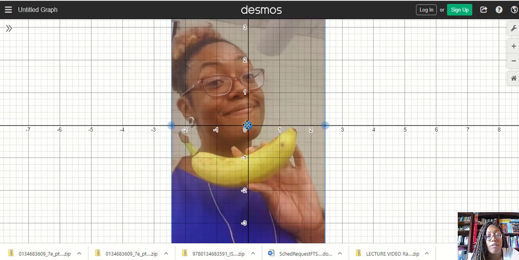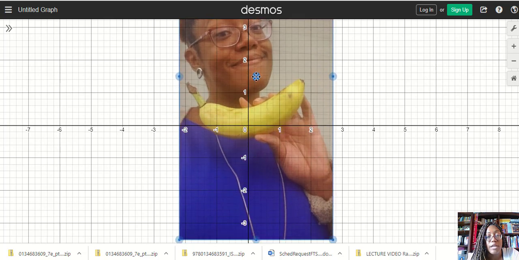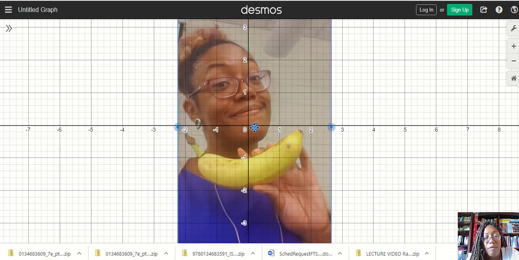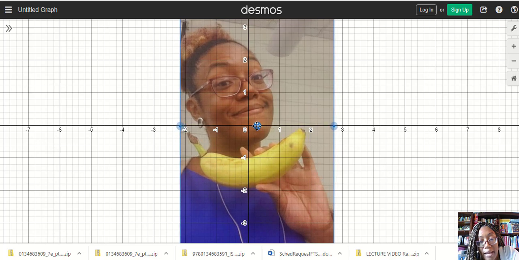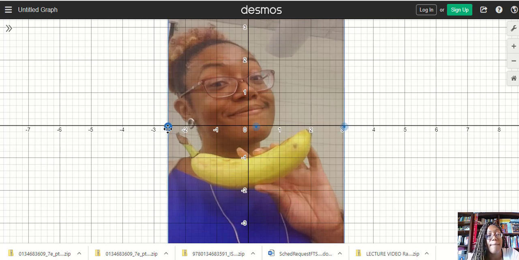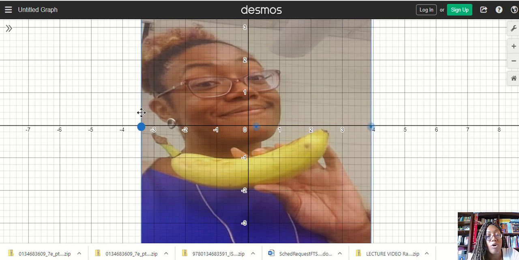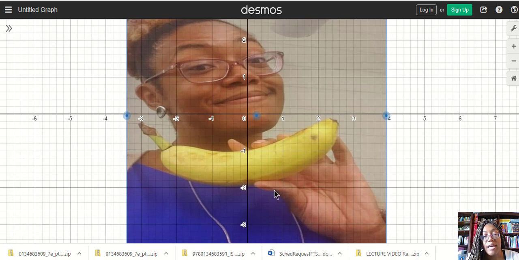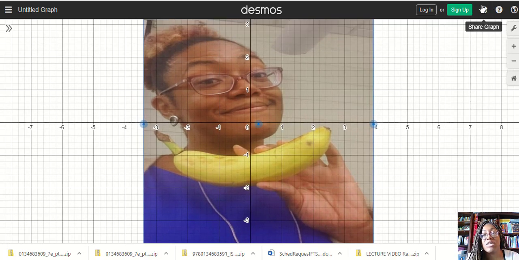Now you can click on the parabola and you can shift it up, you can shift it down. I want to shift mine so that my bottom, my base, or my vertex is at a very specific point. You can even make it bigger, make it wider, make it longer, however you choose. But you need to make sure that you do that so that you can calculate your own quadratic function.